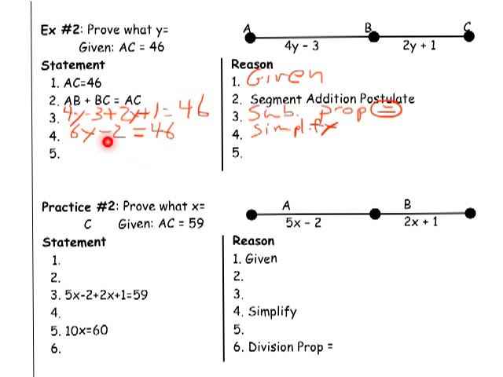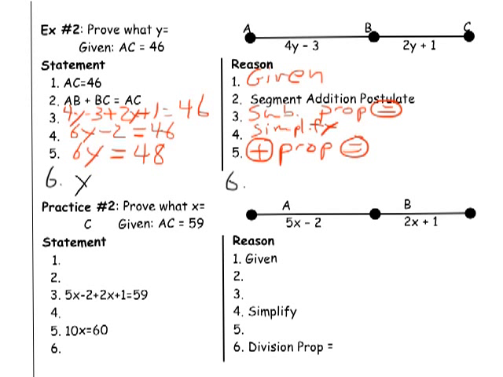So I'm actually going to add 2 to both sides here, leaving me with a 6y here and a 48 here. And so what did I do to get there? Well, I added 2 to both sides. So the property that I'm using is the addition property of equality. And I'm not really done yet, so there's actually one more step on here than I put on here. And that's okay. My last step to get y all by itself is divide both sides by 6. So let's do that. If I was to divide 6y by 6, I would just get y. And if I was to divide 48 by 6, I would get 8.